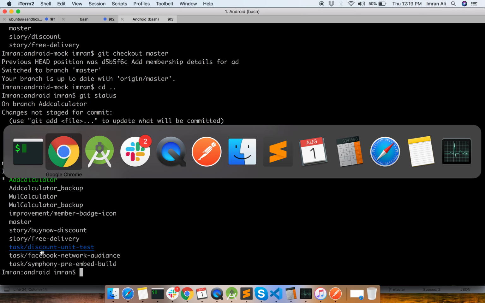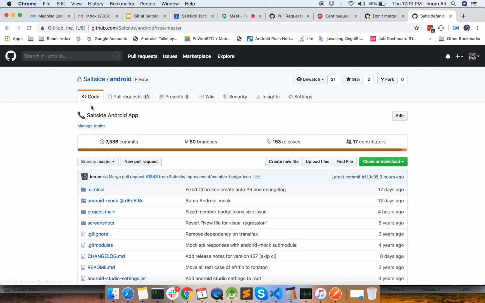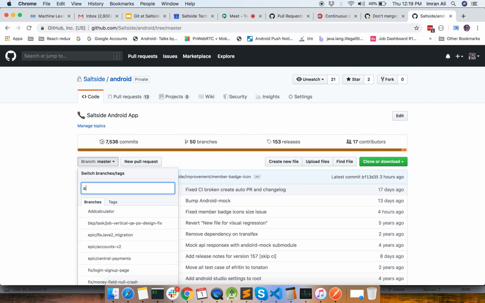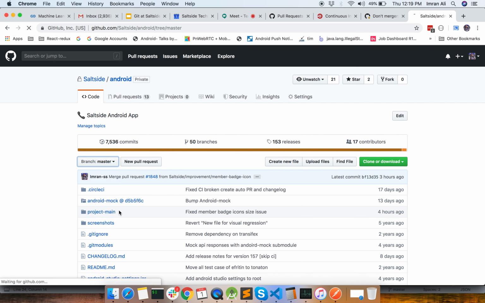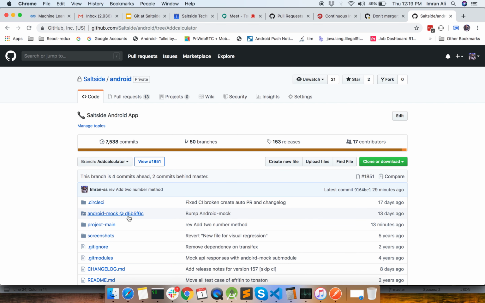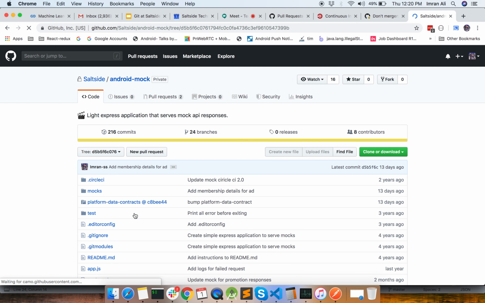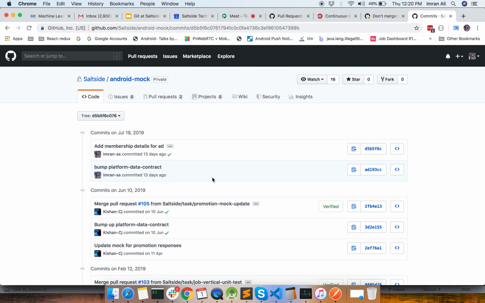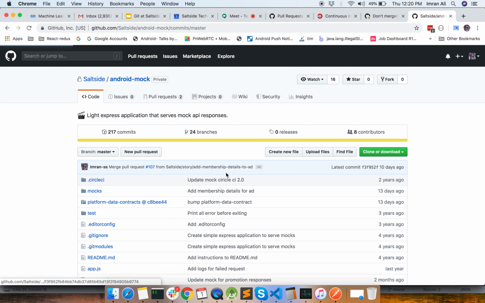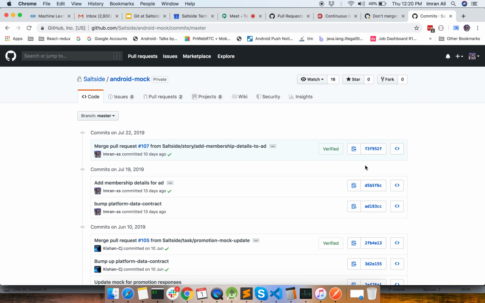So let's check here. We pushed that in Android calculator, or add calculator, right? Add calculator is saying D5 B5. This is what I'm pointing to. But if we go onto the master of this, master is saying I'm here.